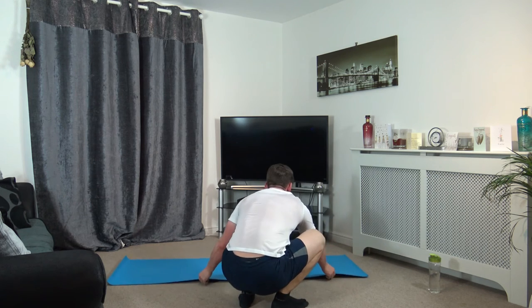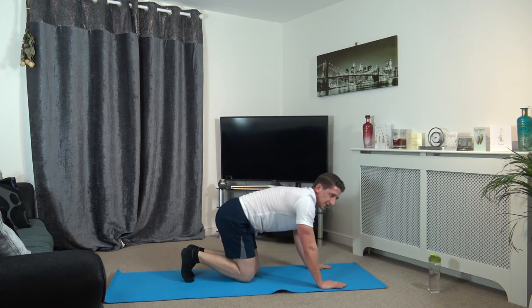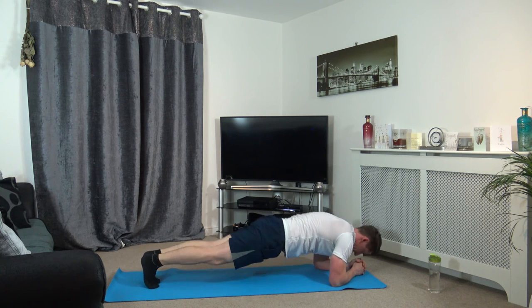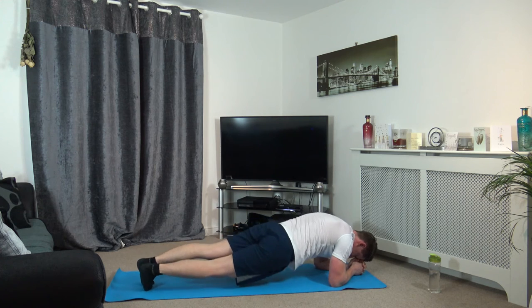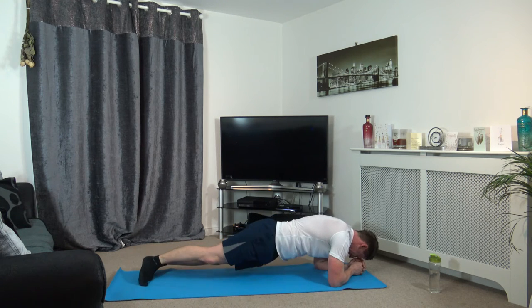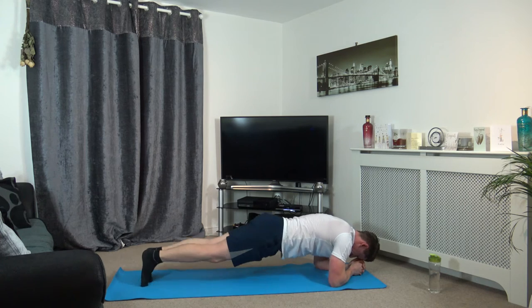Hold on. We've got plate rotations next. We're going to move the mat a bit forwards. 3, 2, 1. Let's go. Plate rotation. Just like that, guys. Engage the core by squeezing those glutes together. Make it work, guys. 3, 2, and 1.